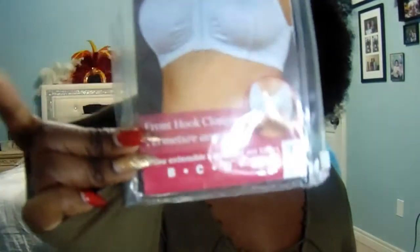She'll also give you a paper, well, my doctor did. Now this might not happen at another doctor's office, but my doctor doesn't have surgery bras. I know a lot of people purchase a surgery bra from their surgeon to use after surgery. My surgeon does not have one, so she gave me a paper with a bra name on it, and she basically told me to go to the store and purchase this, as this would be my surgery bra.